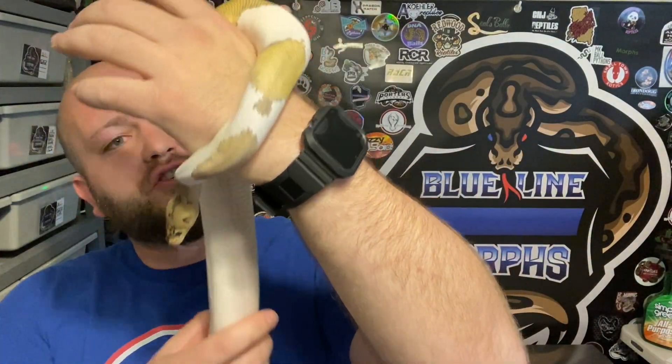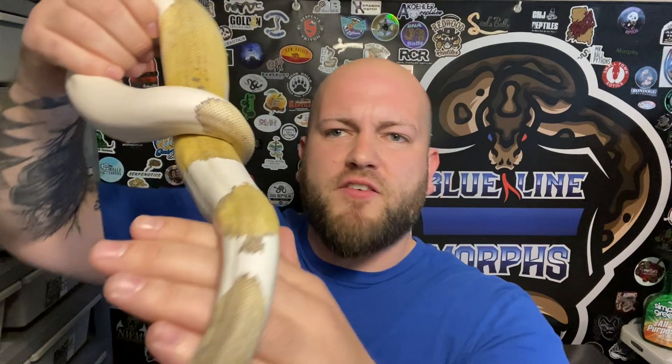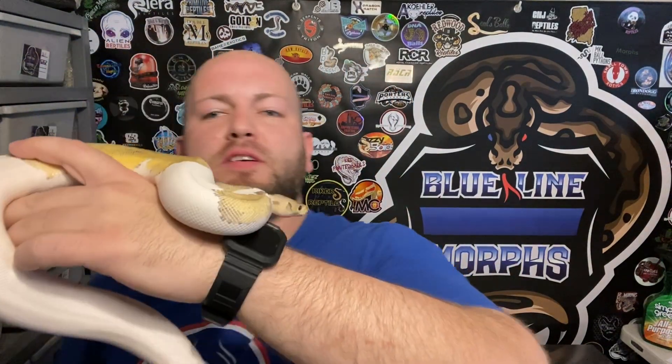She's around 750 grams and absolutely stunning. I'm going to put her down on the table so you guys get a better look. I'll try to show her off as much as I can and obviously I'll have a lot of pictures. She did lose a little bit of the pattern as she got older — she used to have some crazy leopard pattern on her — but I'm not really worried about that at all.